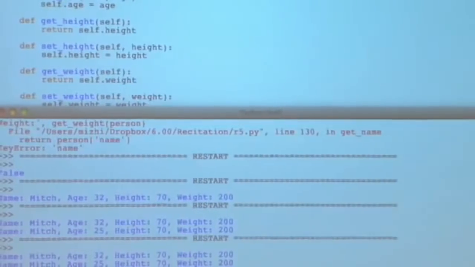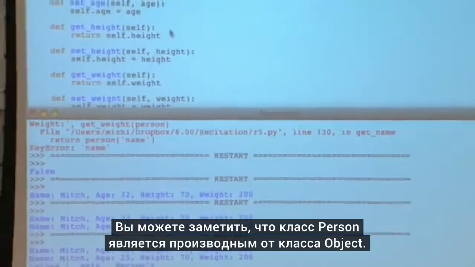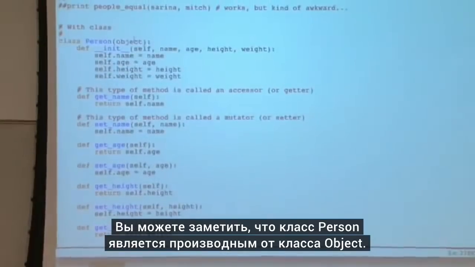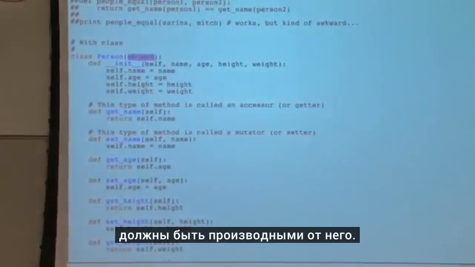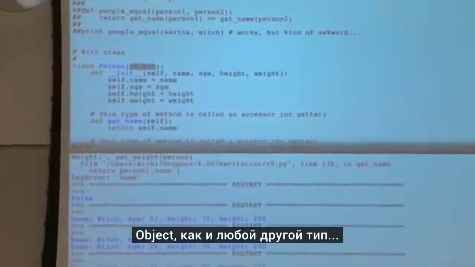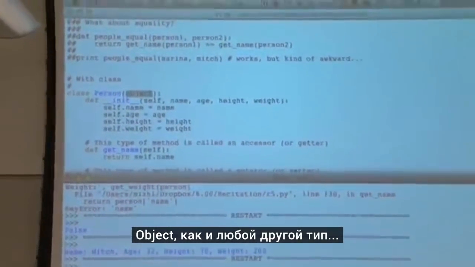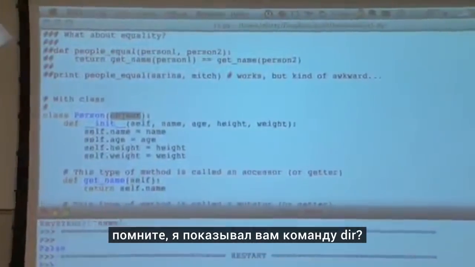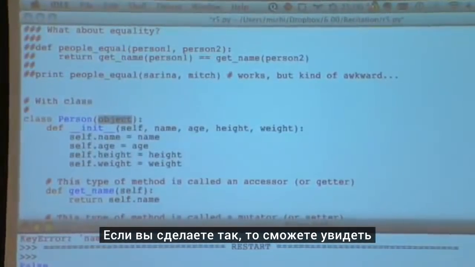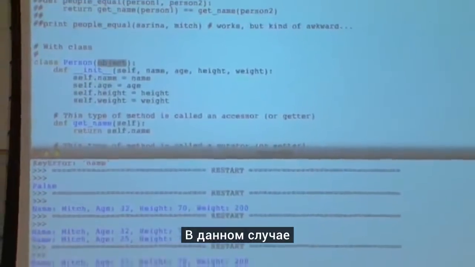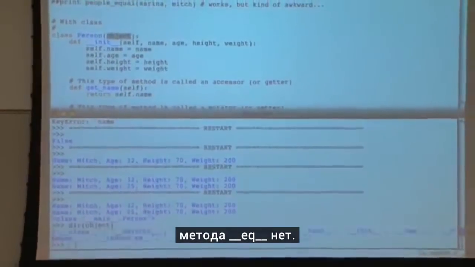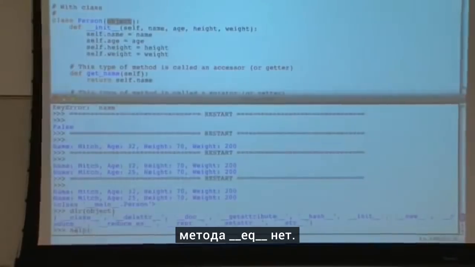So you notice that person inherits from object. This is where all classes that you define should inherit from. And so object, like any other type, remember I showed the dir command before? If you do this, you can see everything that's inherent to an object. So in this case, it doesn't have the underbar EQ.